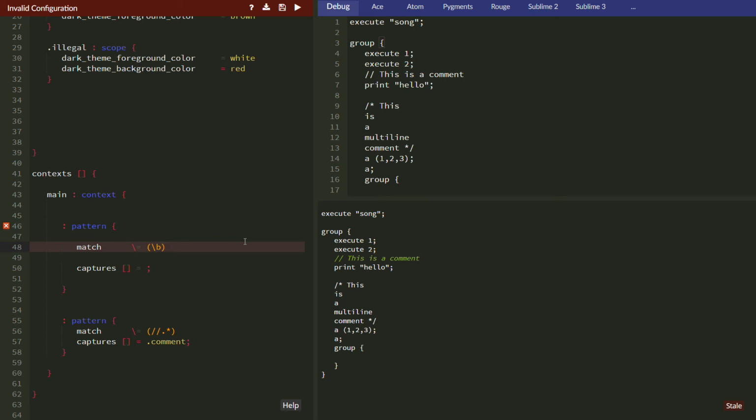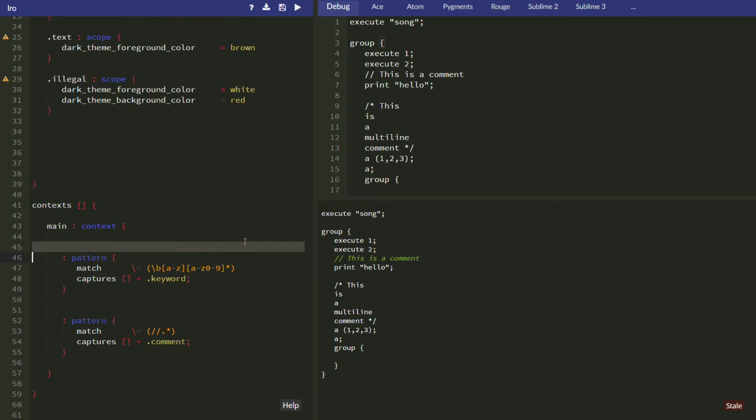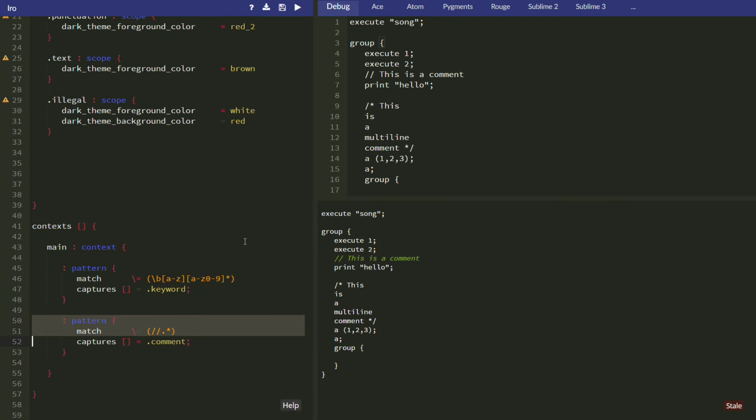So I'm going to say that this needs to be not on a word boundary. Start with an alphanumeric, and then have one or more optional characters after the alphanumeric, and this is going to be a keyword. So that's a match pattern, and that match pattern will be evaluated before the comment match pattern. So if we save, nothing's happened here because we haven't saved, but you can see this say stale. Now if I press Ctrl S, now it's fresh, and all of a sudden the keywords are highlighted here. They're highlighted in this kind of cyan color.